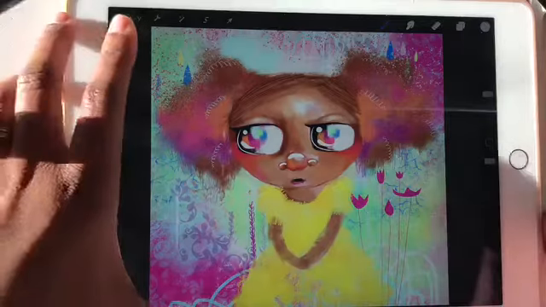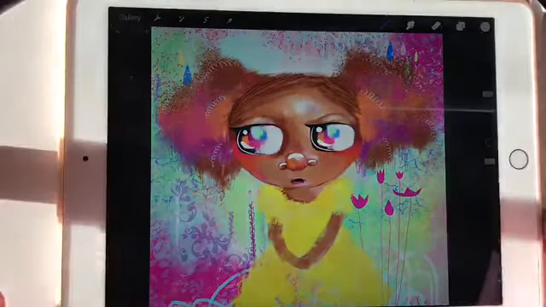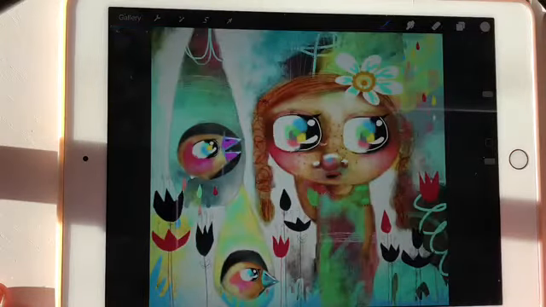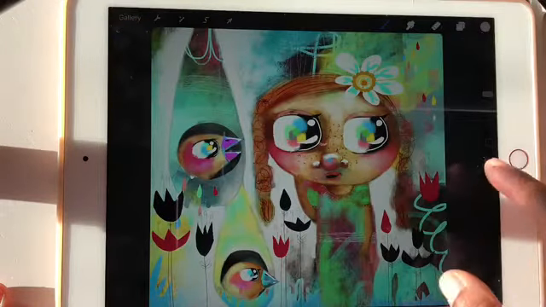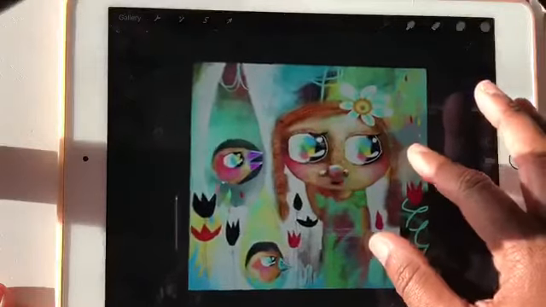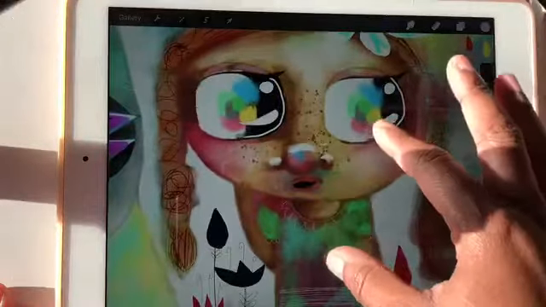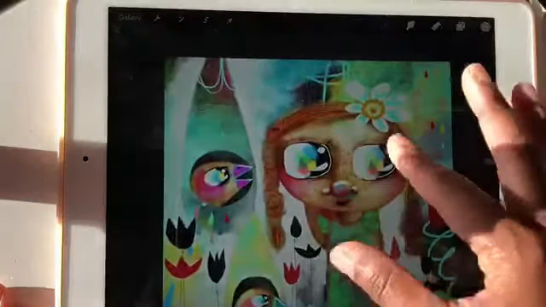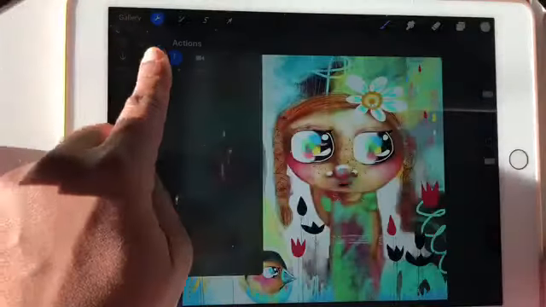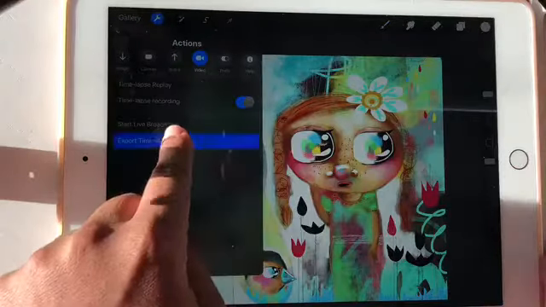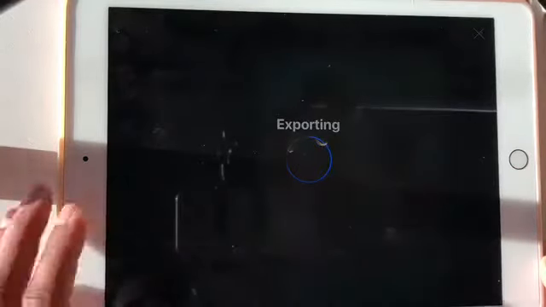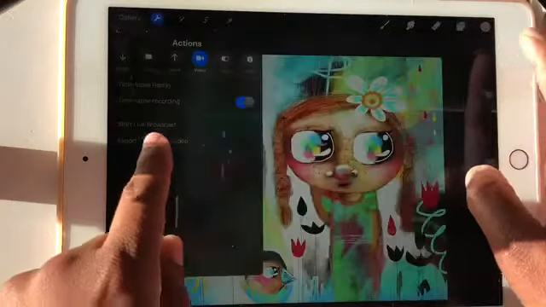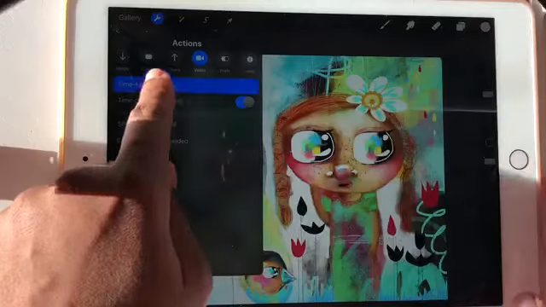So I create work through the month of November, showcasing digital pieces that have been created. These are really cute different characters that I've done already in the past, and I think I can show their video process. I'll just check in the settings here and see if I can show the time lapse. Oh no, that's me exporting, which is not what I wanted to do. Go back out. So let's see, time lapse up here.